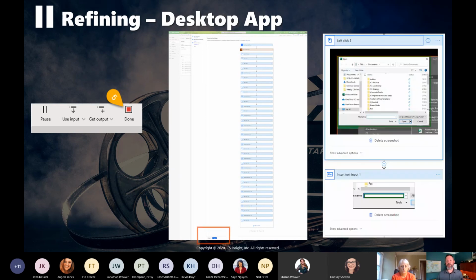And if I zoom in on one of those, you can see it'll actually do a screen grab of what I was doing at the time. So I clicked on left click 3 up there and it expanded it and said, here's what I saw on your screen when you executed this command. In this case, I was left clicking inside here to type the file name for the Excel document that I wanted to open. And then right below it, you can see, okay, this is the box I'm typing that value into.